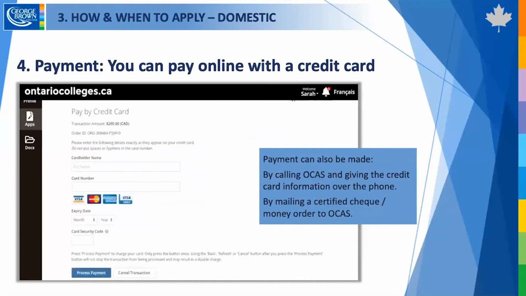And of course, you can pay online by credit card if you're comfortable with that. But if you're not, you can also call OSAP and give them your credit card information over the phone. And again, if that's not something you're comfortable with, or you don't have a credit card, that happens sometimes, and we know that. You can also go to the bank, get a certified check or a money order, and send that to OCAS. It's a pretty easy process. I actually just did it for an application for an apartment. So it takes a couple minutes, but go to the bank and get that certified check and you can send it off. So that's just one way to do it.